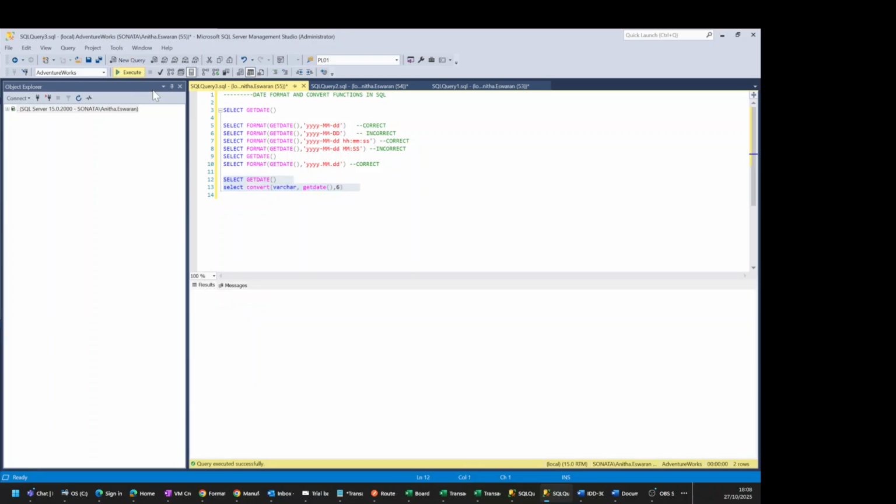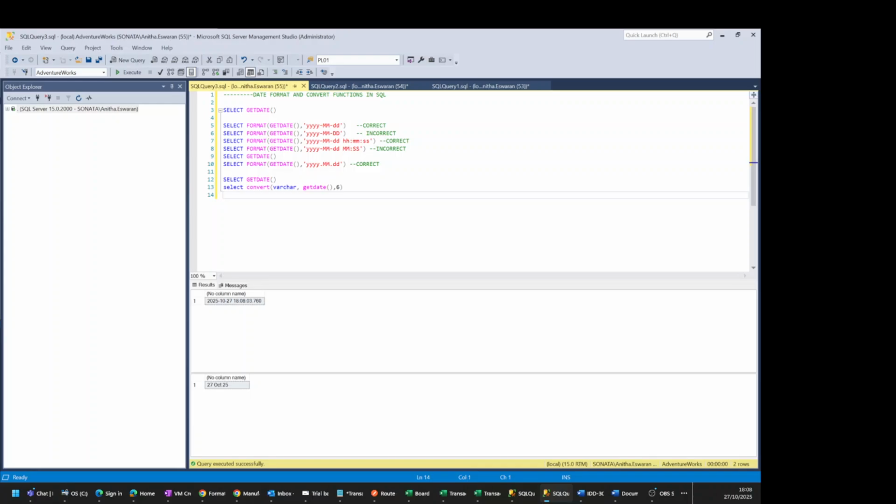6 is a simple one. Style 6 gives 27th October 2025, because as you know, we have various requirements to display the date in different systems, correct? This CONVERT function helps us easily convert the existing data to our required format. The only drawback is that the user has to remember the date style. But this is not going to be a big constraint. Once we get used to these date styles, it will be an easy task for our data transformation.